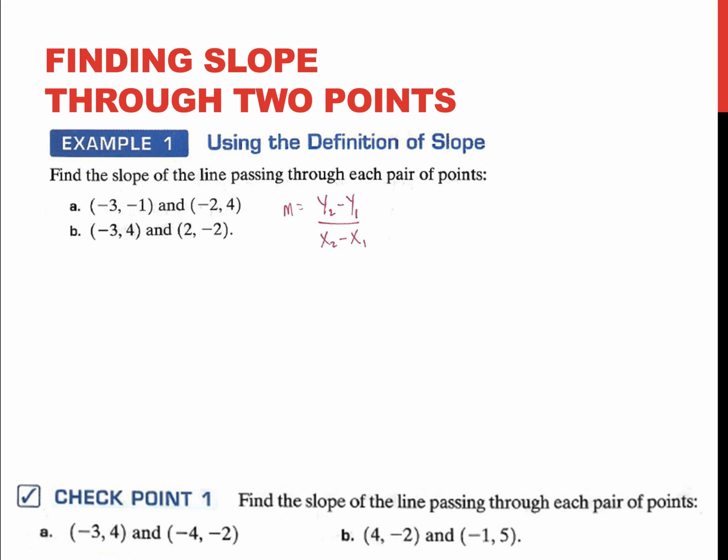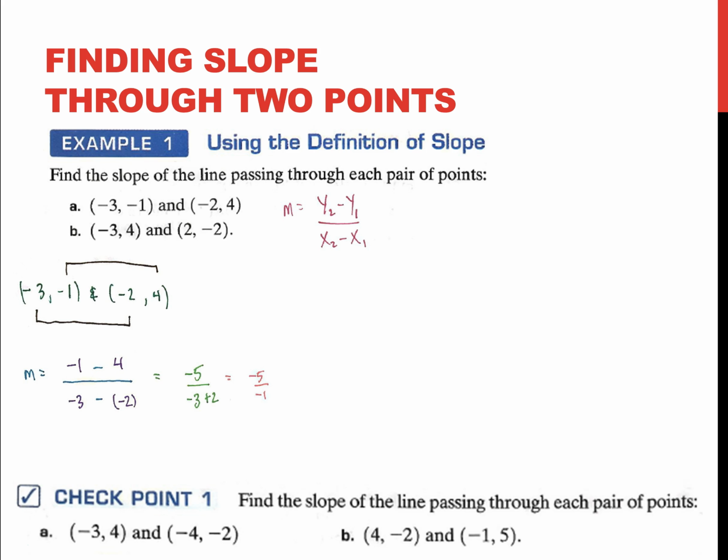I see a formula. Let's use that formula. So we're going to find the slope of a line here in example 1. I'm going to use the first 2 points. What I like to do is I like to just write them out horizontally so I can visually connect the y's and then the x's. That helps reinforce in my mind where to substitute them into when I'm using the slope formula. So the top I connect the y's and the y's are on the top, and the bottom I connect the x's and the x's are on the bottom. Awesome. So then 1 minus 4 is -5, and -3 plus 2, of course, is -1. 2 negatives make a positive. My slope is positive 5.